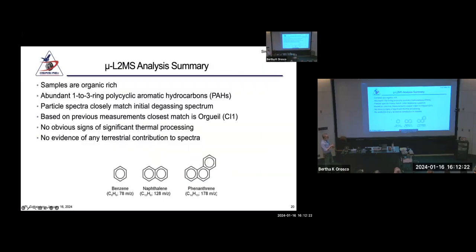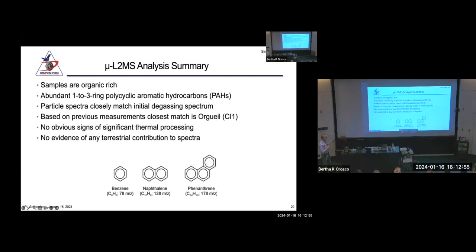So the samples are definitely organic rich. We see abundant polycyclic aromatic hydrocarbons. When we do go in with the laser and do the desorption and the ionization, the spectrum looks almost exactly like the material that's just outgassing naturally. So you're just adding more energy to liberate material that's absorbed on the surface there. It does look similar to a very famous CI chondrite, Orgueil, which fell 140 years ago or so, and is still by mass the largest sample of the CI chondrites that we have on Earth.